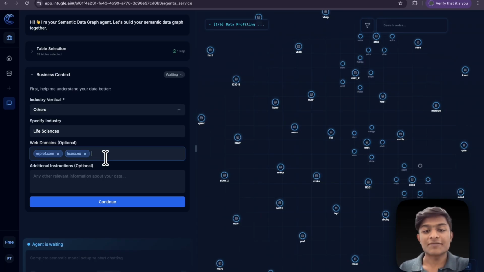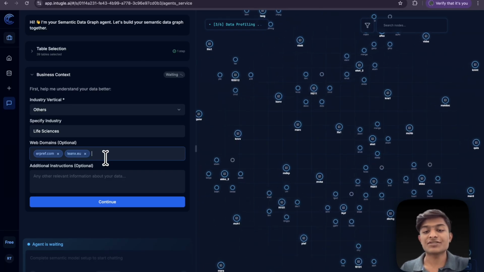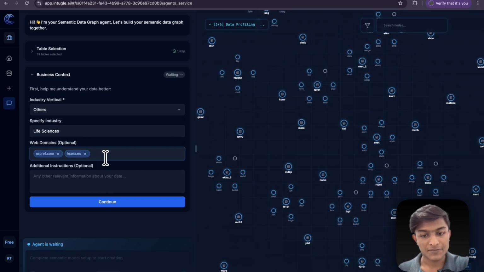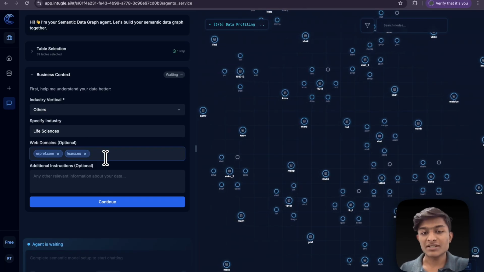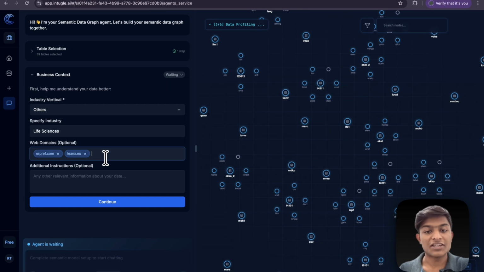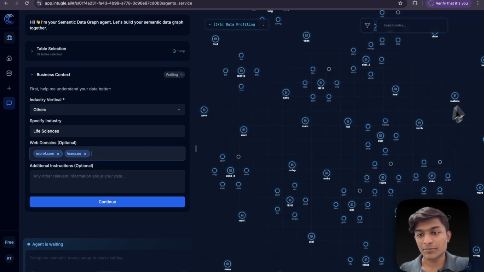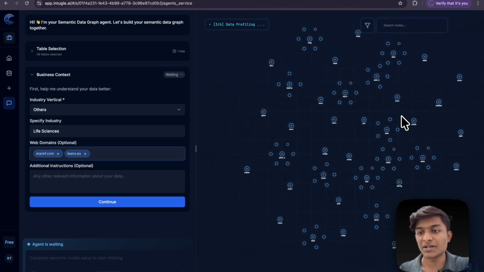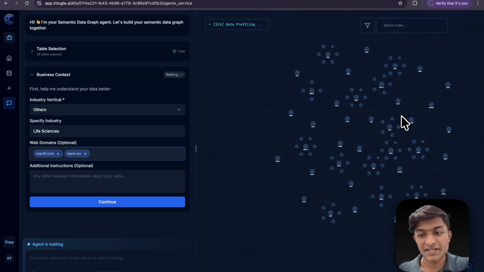All right. So these are ERP reference sites that document what these T codes actually mean. Now, by providing these domains, you're telling the AI to generate glossaries from sources you trust, not just generic definitions pulled out of thin air. You can also upload any document containing glossary definitions, say your company's internal wiki or a data dictionary. That's another option if you have proprietary terminology. So meanwhile, you can see on the right, our data is getting profiled. The AI agents are running behind the scenes to understand your data better.